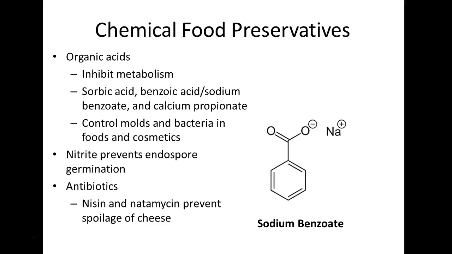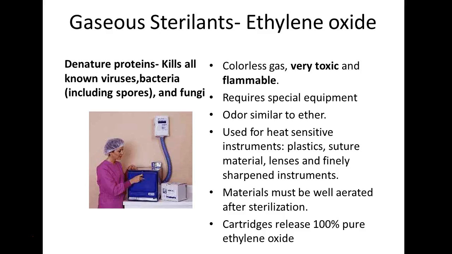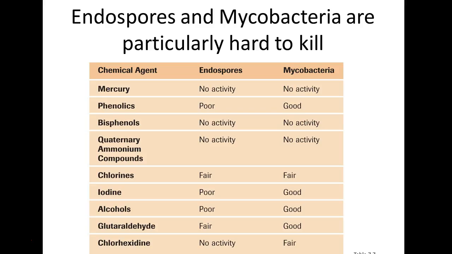Preservatives stop microbial growth, but they don't make bacteria die. Ethylene oxide is a sort of lethal gas chamber treatment for surgical tools. Some of my students that work in healthcare have heard of this stuff. I've never actually seen this being used. Endospores and mycobacteria, this is tuberculosis bacteria, are hard to kill.